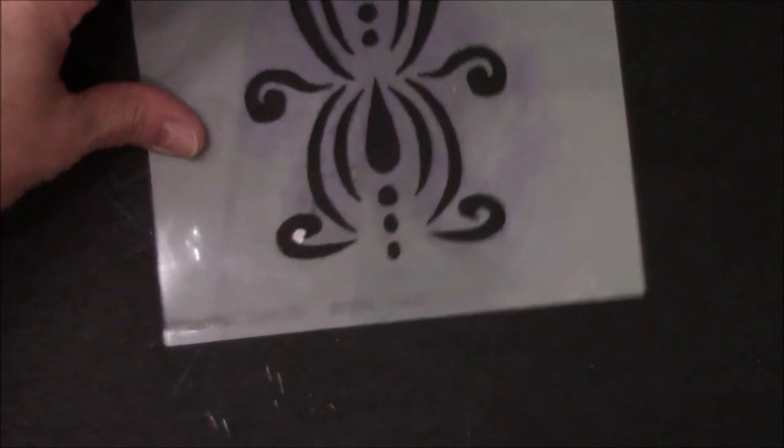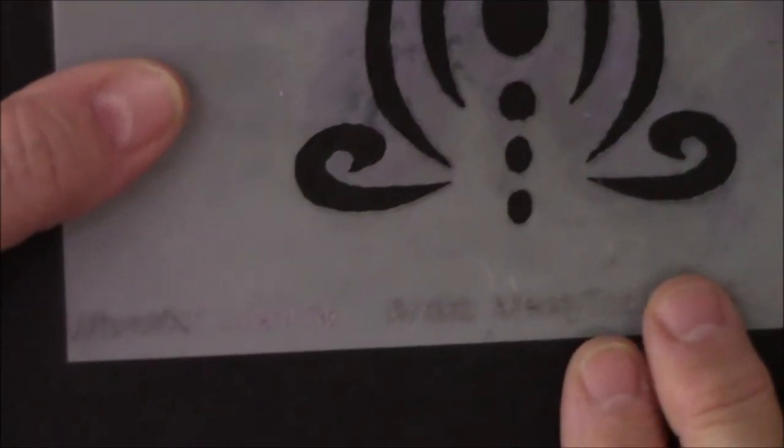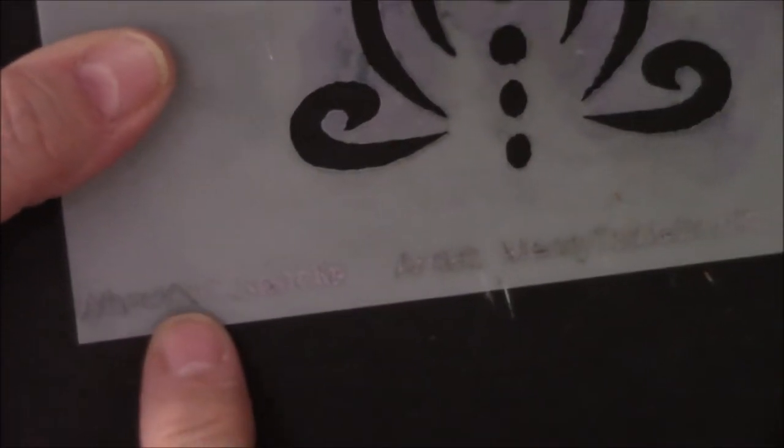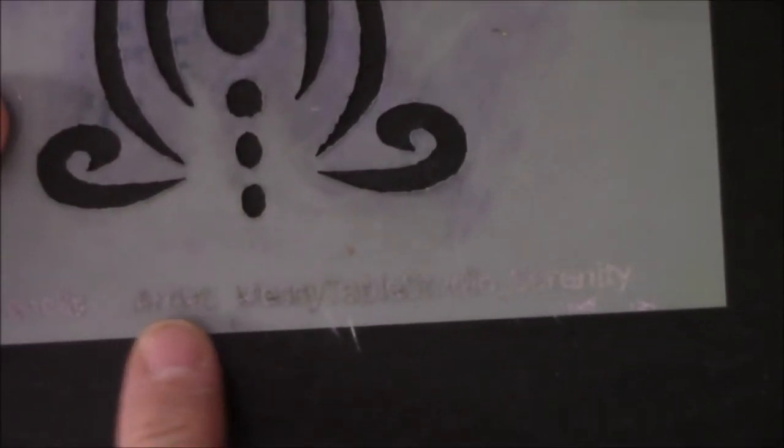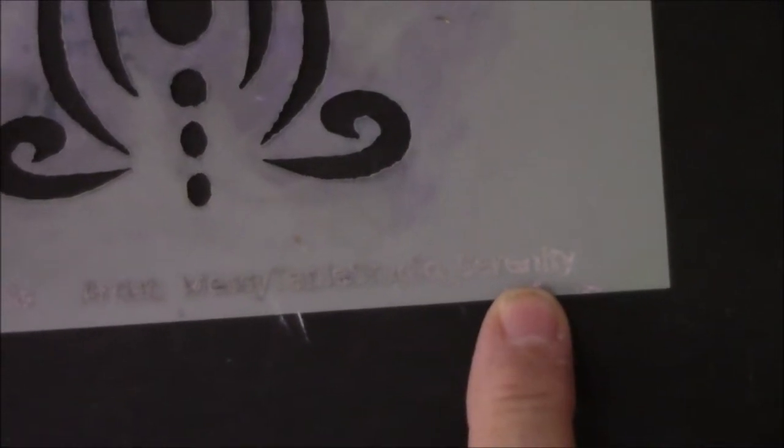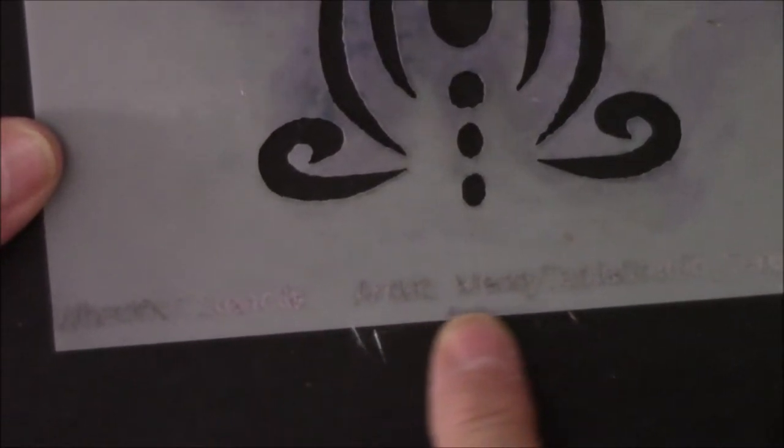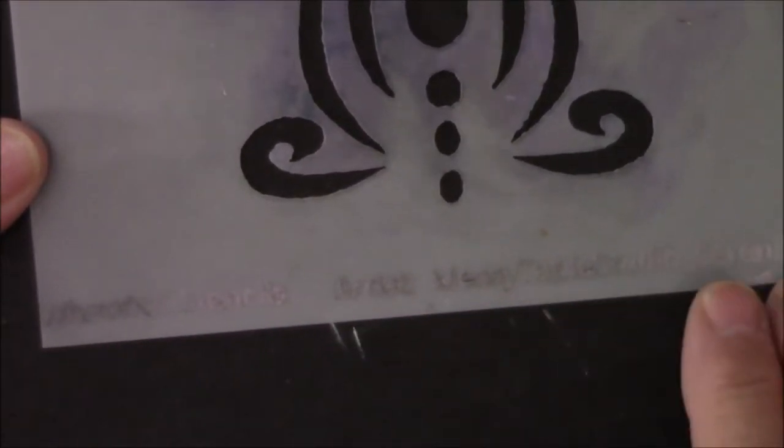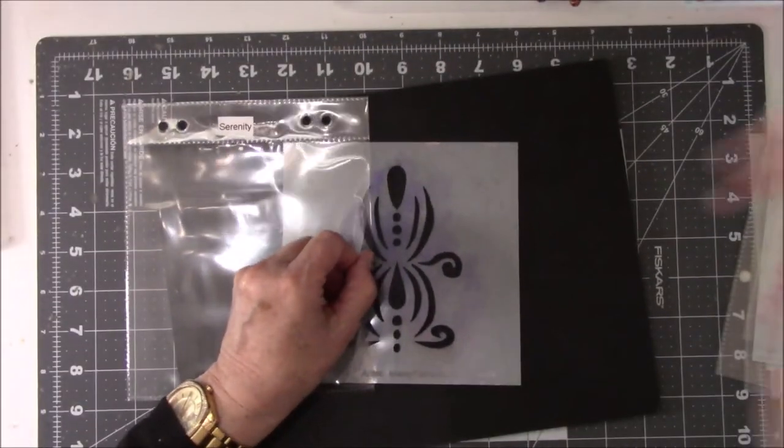What is so nice about - even if I bring you down really low, I don't know if you can see it. Come on, focus. There you go. It says What If NC stencils, then it has my artist name Messy Table Studio, then there is the stencil name on every one of the stencils. At the very bottom is all the information you need. And then I just put it in this pocket. These are all six by six.